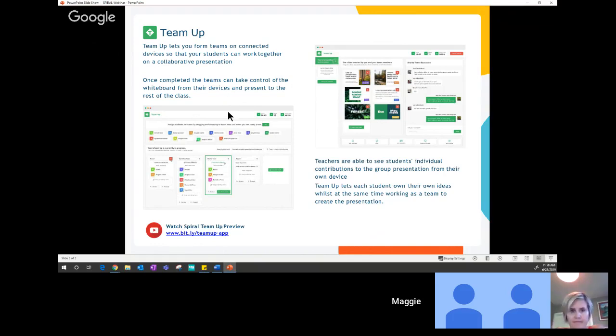So we see TeamUp as being a really unique platform within Spiral, and it offers a tool that we're not seeing in a lot of other places. So again, a great way to give each student a voice and to allow each student to contribute to a group work assignment, whether they're that assertive student or whether they're a more passive student, they get to contribute equally to a TeamUp assignment.